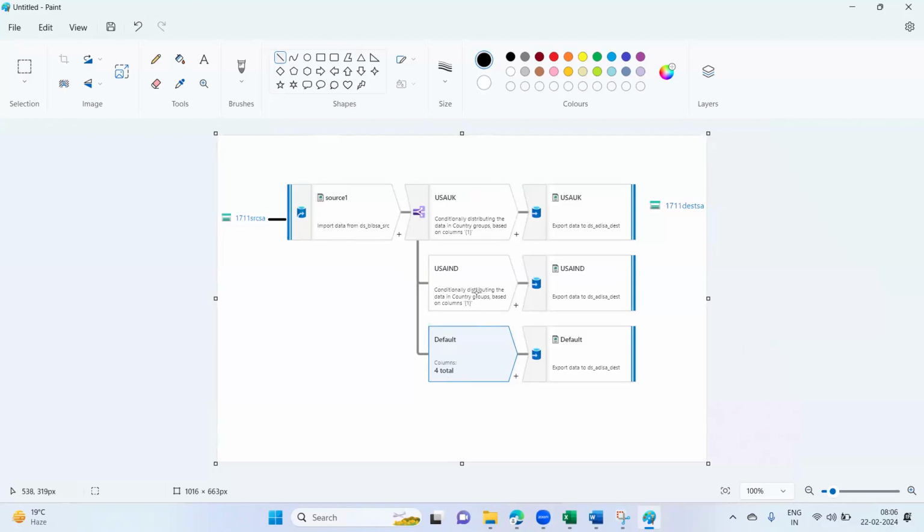We are writing the business expressions here, as per the project need. And then we are using multiple sink transformations to load the data individually into separate files, depending on the countries, because we have considered countries here. This is our data getting loaded finally into our destination in multiple files.